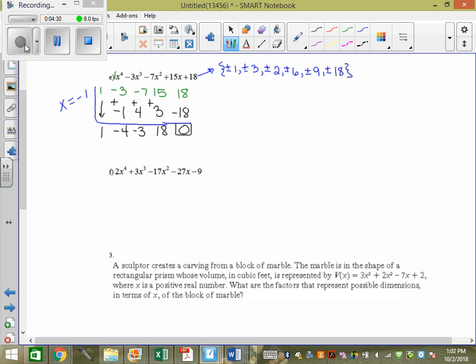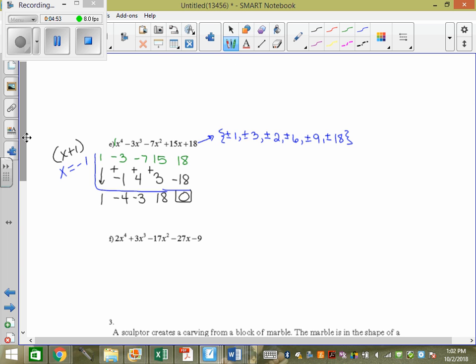What's my factor that I found from this one? I currently have one factor. X plus 1, because I have a root at x equals negative 1, so I have an x plus 1 factor. Maximum, how many factors is this degree 4 graph going to have? 4. A degree 4 graph looks like a W or an M. Back when my last name used to be Wagner, I'd be like, a positive graph, Wagner. Negative graph.